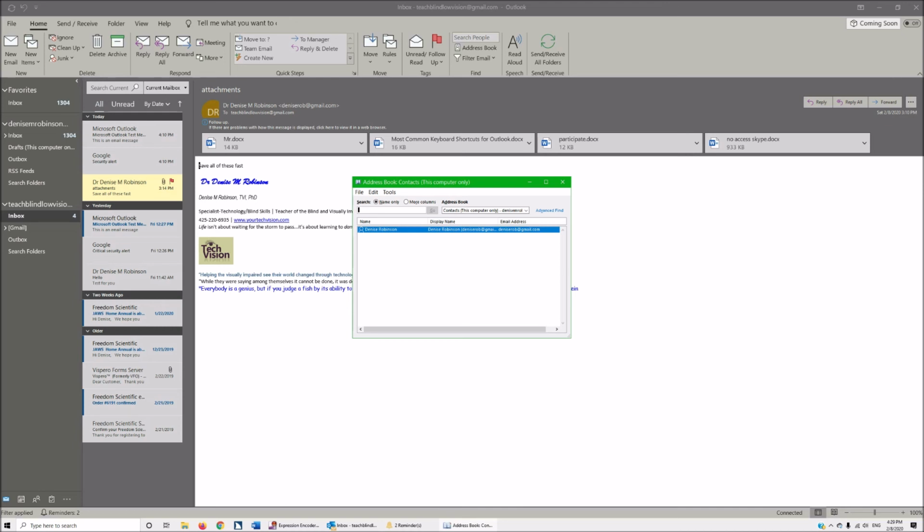You can go ahead and let's go to the address book quickly with Alt-D. Address book combo box, contacts this computer only. So if you do not have any of your contacts in here, go to your address book. And I have not added any contacts actually from Denise M. Robinson either. That's actually a fairly new account, so I have not imported any of that. I do not use my client very often, but I teach it to all the students because it's so easy for beginners. And then we move them to Gmail.